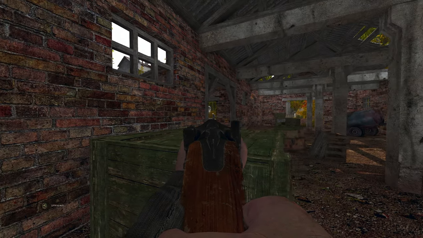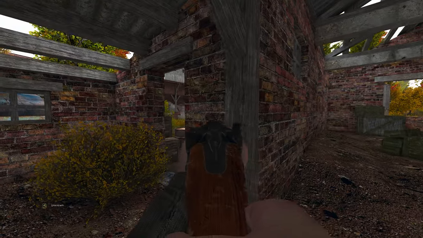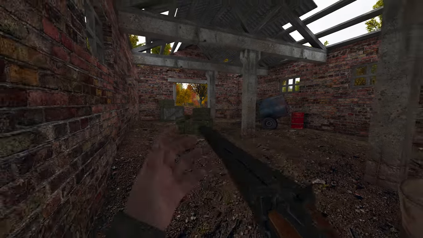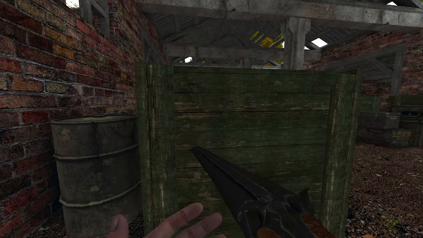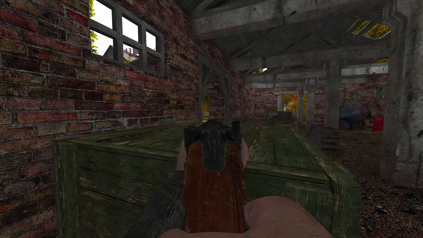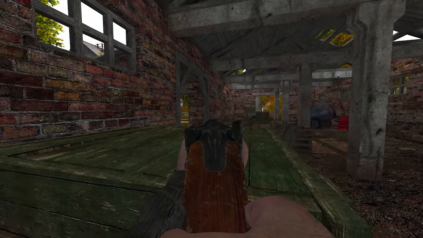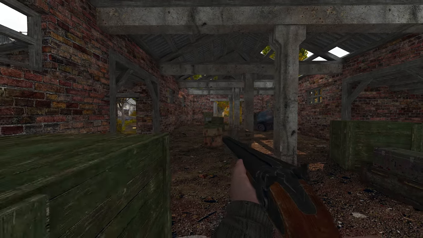Should have hid. Oh, bandit. Renegade, actually. Two. Oh, come on, gun. Am I empty? Only had one shot? Oh, fuck. Where'd he go? Damn it. He went right, I think. So we got one guy. Oh, there he is. Fuck.